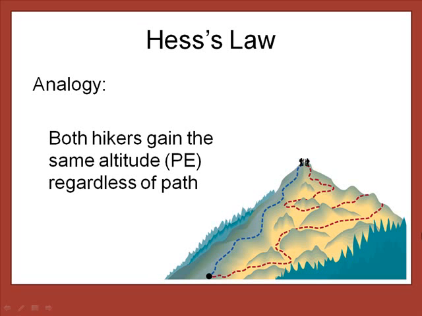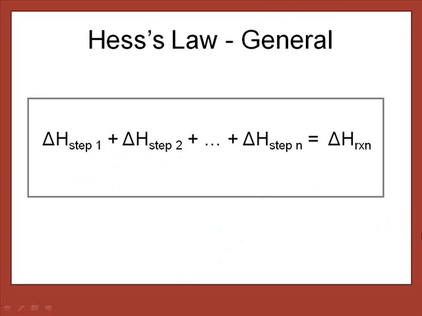Chemical reactions are the same way. The product energy amounts, whether we go from point A to point B, or we go from point A to point C to point F and then back to point B, they're going to calculate out being the same, which is kind of hard to understand right now because you don't have any actual chemical examples. So we'll get to that.